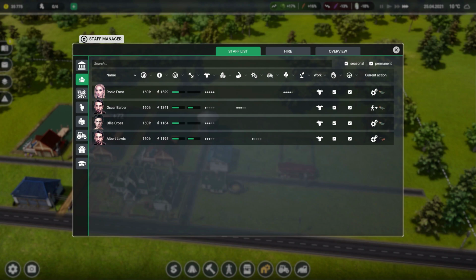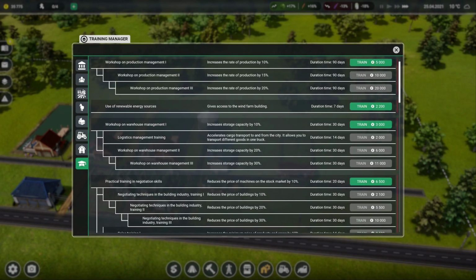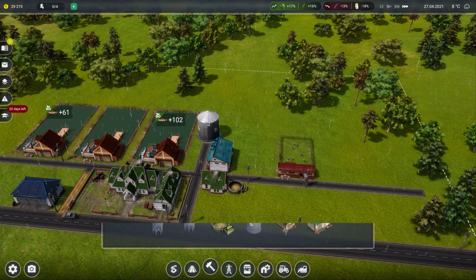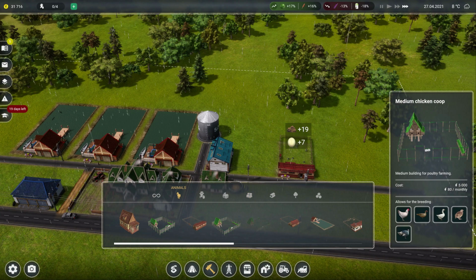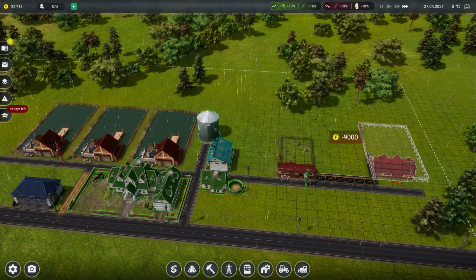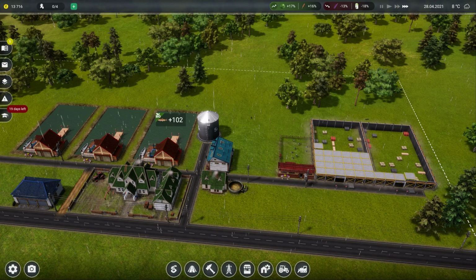Alright, so let's get some education going. And we are going to do this so we start reducing the cost of what we're building. We're going to start here. The other nice part is it reduces the price of machines by 10%. That's a lot when your combine costs 300 grand. The other bonus is we can grow large ostriches. So my goal is to get 3 large ostrich farms and 3 fish farms.